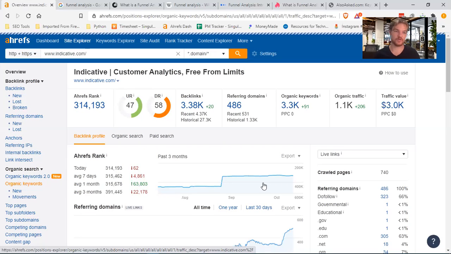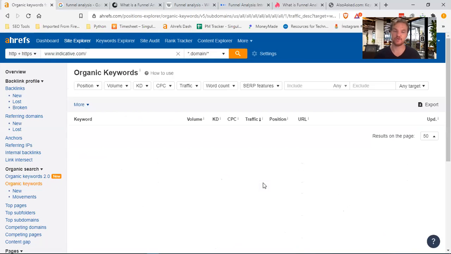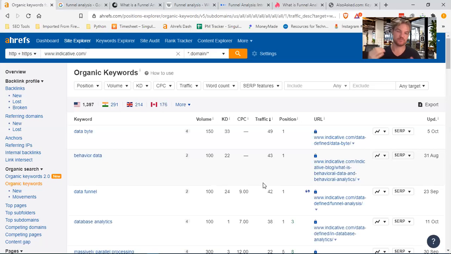And what this is going to do is exactly what I described before. It's going to say, okay, based on what Ahrefs sees, Google is ranking you for this many keywords, and you're ranking at this position. That's where your position is within Google search. So you can see a good example here: "data byte" is a keyword. The volume per month, this is the number of searches per month within the United States, is 150 searches per month. And it's currently sitting in position 1, right? So that's pretty much all you need to know about this. Now there's a few other things in here, but we'll get to them if we get to them.